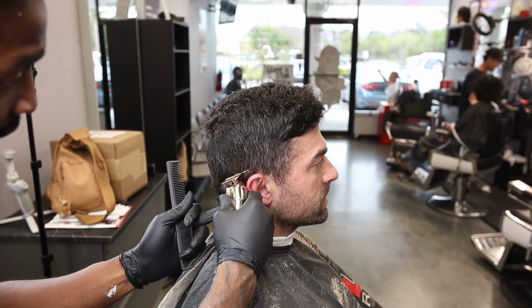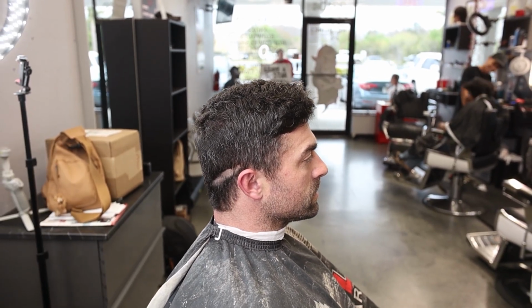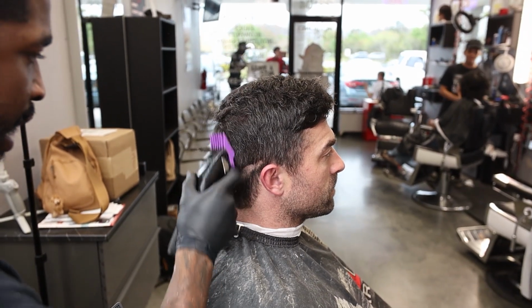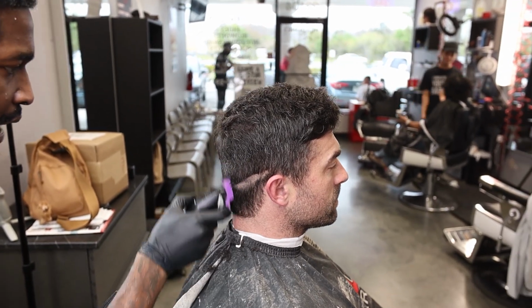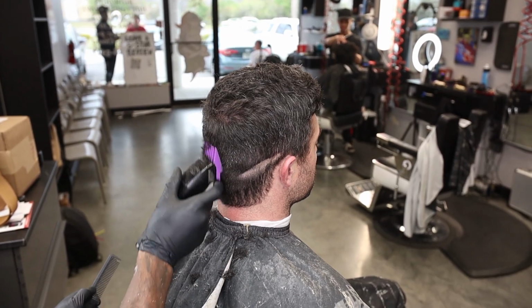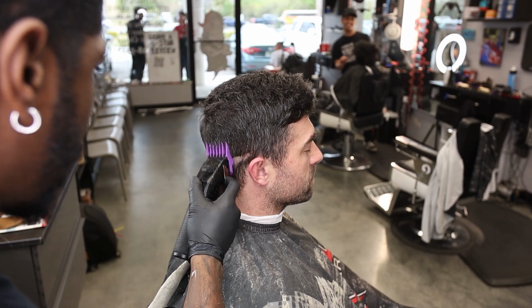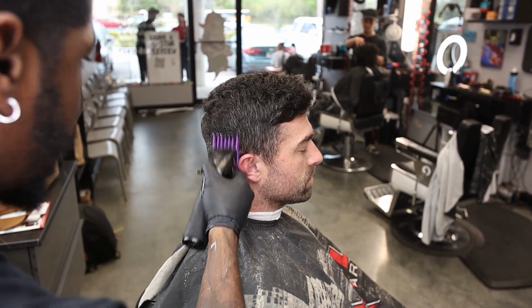And you guys see I tapped it a couple times and it was kind of hard for my trimmer to go through. I just like to make my job easier and get rid of the hairs that we technically do not need. And you can see now, if I was to put a skin line in after putting this number 2, it's more promising and much more approachable than it is with all the hair surrounding it.